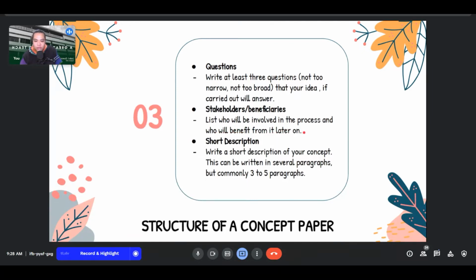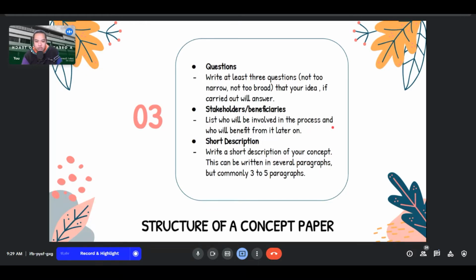Okay? So this is where we just give descriptions and a list of people generally, kahit walang specific na pangalan, hindi yung si Juan de la Cruz magbe-benefit po siya. Okay? But you just say who will benefit from either reading this or participating in this project or this program. Okay? For example, the parents, the residents of Barangay 101, the researchers themselves, the program heads themselves will benefit from this program. Okay? And then, of course, magbigay kayo ng konting explanation.